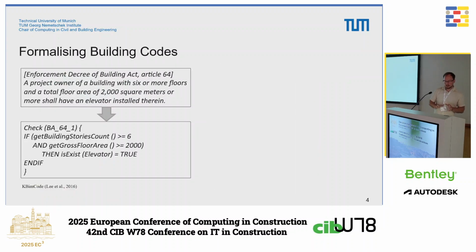That's why a conventional approach or idea is that we have to have some external representation, which you can keep up to date. Here is an example from KBimCode from Korea, but we also have RASE, which we will hear about later, for example, and many more representations. And the idea is that we are translating our regulations into such a representation, and that representation can be consumed by your compliance checker. And if you make updates to the representation, the compliance checker should, in the best case, not need any updates.